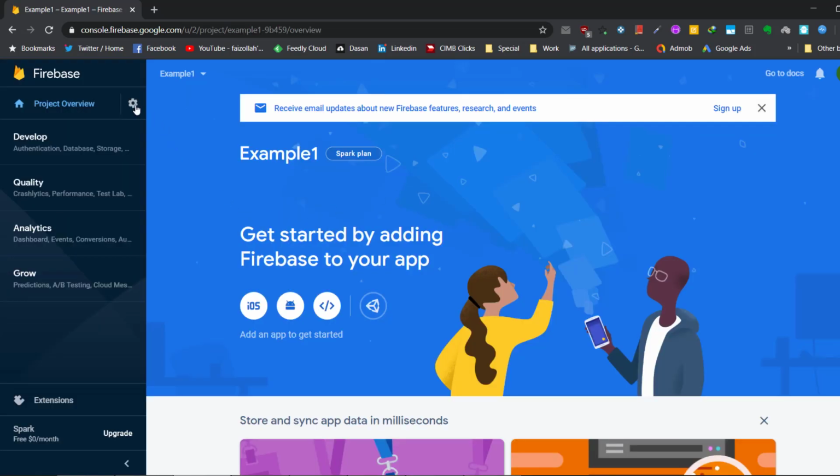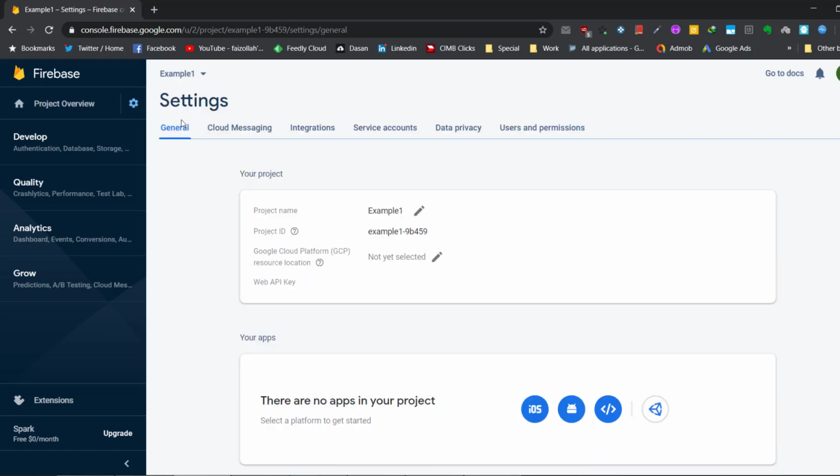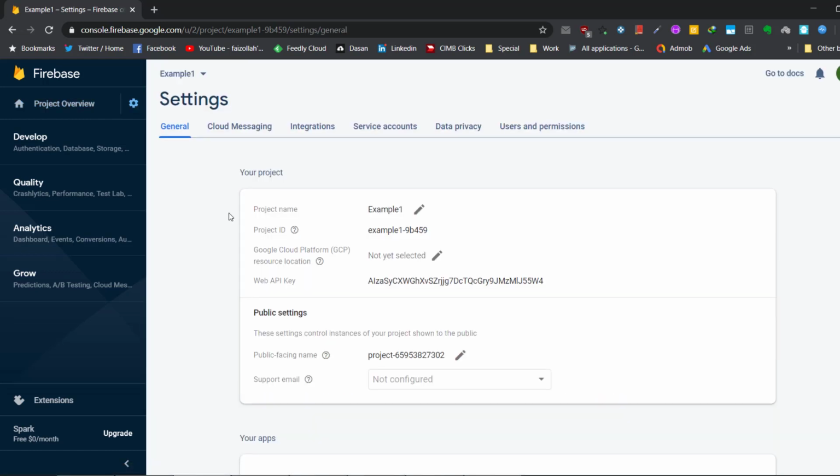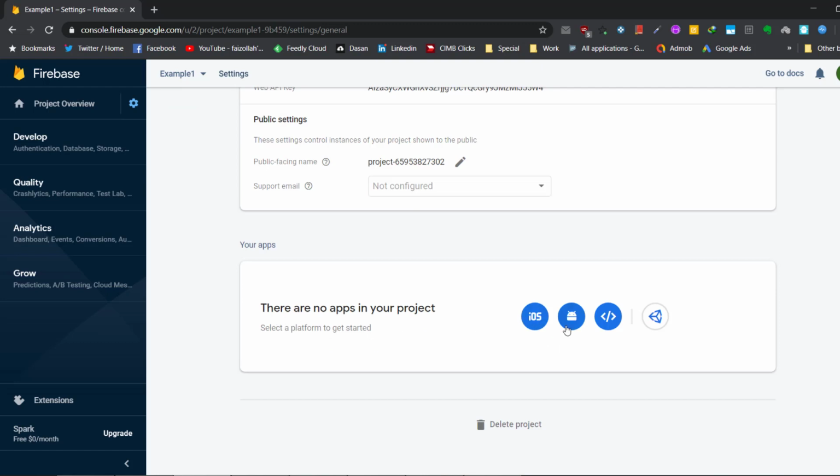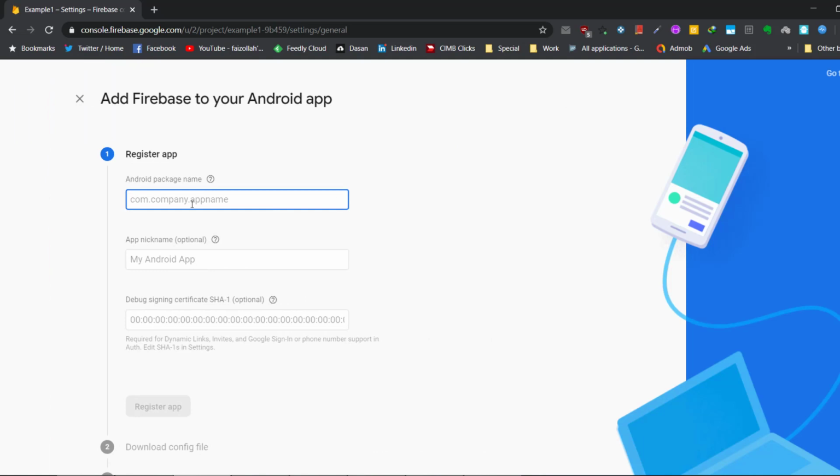Now we go to this gear icon, and then we go to project settings. Here at the end we need to add our application. Now in the Android application we need the package name. In the package name you have to enter the package name of your project.